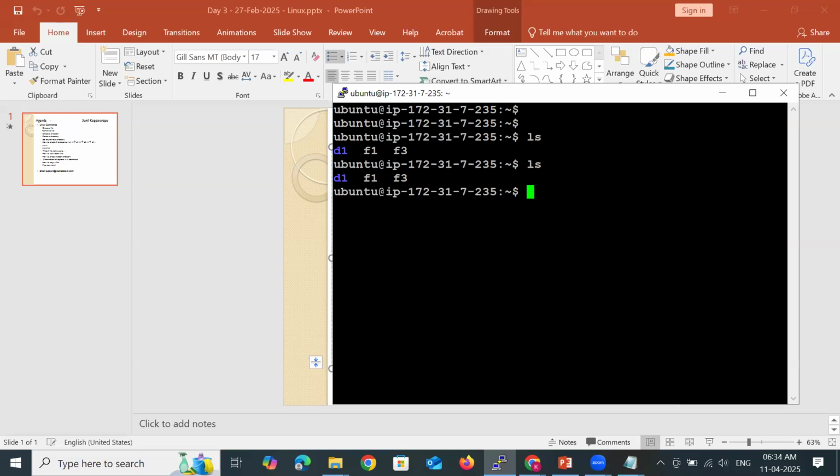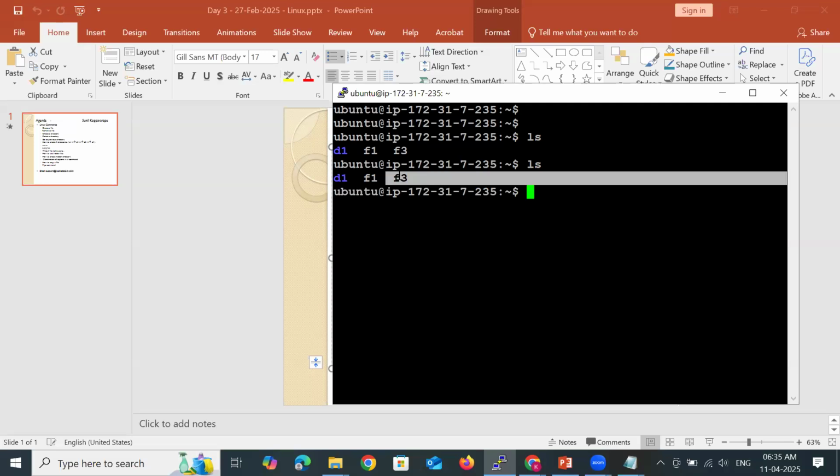I want more information about the date and time when the file is created. When I say file, it applies to directories also. ls is capable of showing you a list of files and directories, that's all. But I want more information: the date and time when the file has been created.